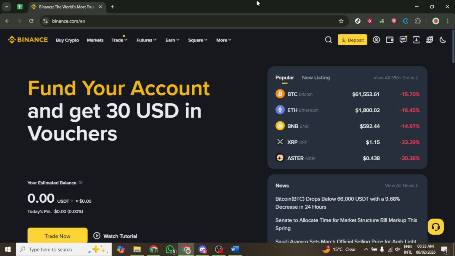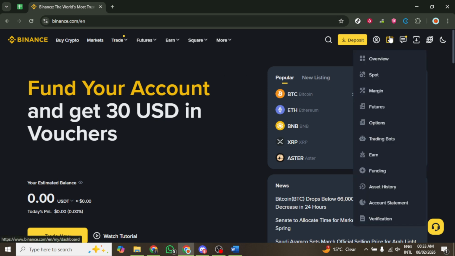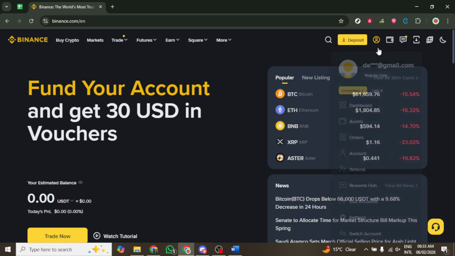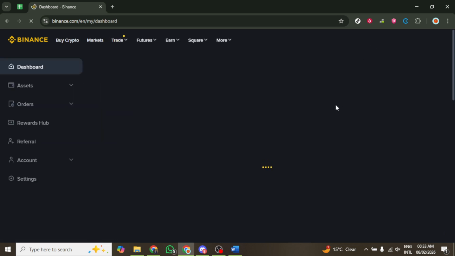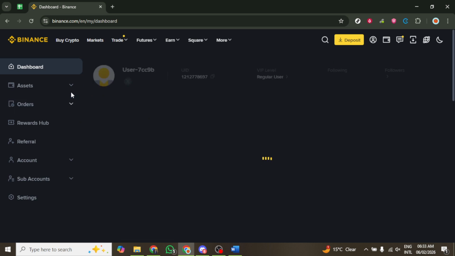Once you've verified your balance, ensure that your bank account is linked to your Binance account. You should also check the withdrawal limits associated with your account. This information is crucial for ensuring that your withdrawal can be processed without any issues. After confirming these details, you are prepared to initiate the withdrawal.